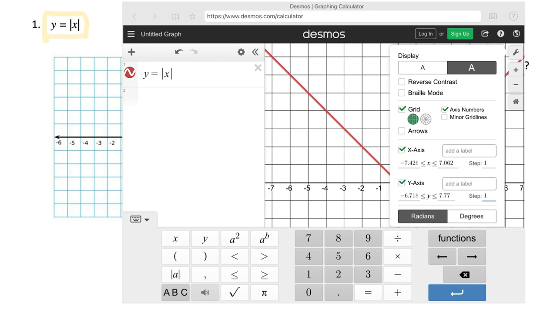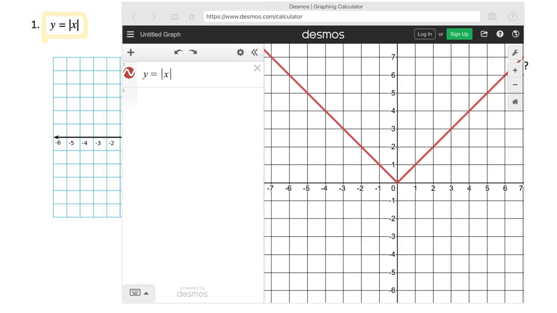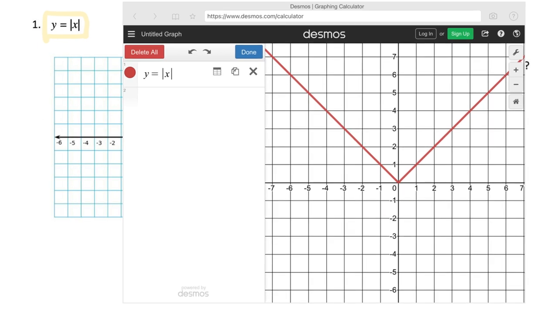So to get the points for our paper that you need to write in for your opener, it is helpful to have a table. And I'm going to show you that Desmos does that for you. So if you click this icon right here, this gear, you can see this icon right here kind of looks like a table of values. And so you want to select that. If you hover over that, it'll tell you that it is the table, and it creates a table.